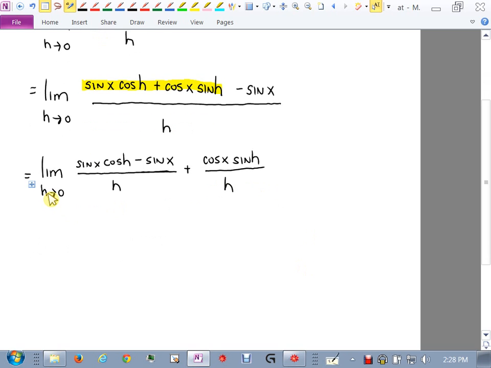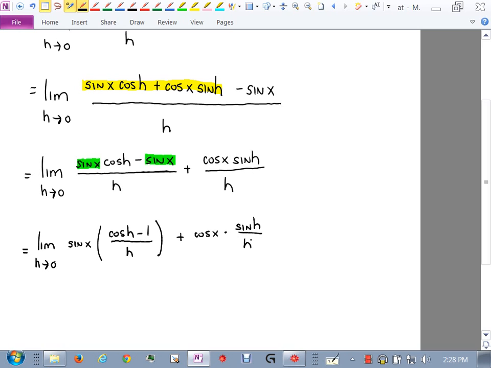Now remember, in this limit, the only thing that's changing is h, isn't it? The x is not changing, the h is. So I'm going to factor out of this first one, they both have a sine x, right? If I factor a sine x out, I'll have this. Limit as h goes to 0, I'll have sine x. Now, what will be left there is cosine h minus 1 over h. And then on the other one, I'm just going to put the cosine x out front. Sine h over h, like that. So I pulled the sine x out of both of those and just dropped it in front. And if I distribute it back through, it would go back to both of those and be the same thing. And then over here, the cosine x, I just pulled it out in front like this. Do you see why I did that?